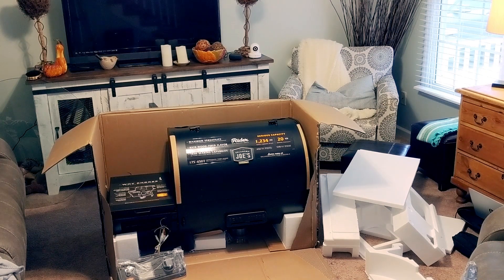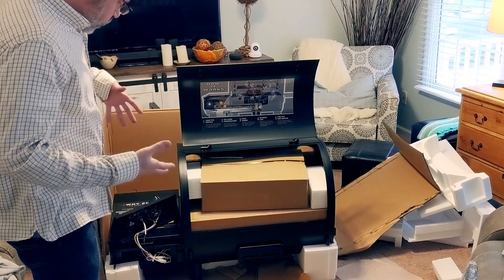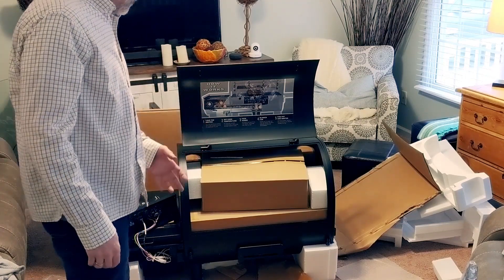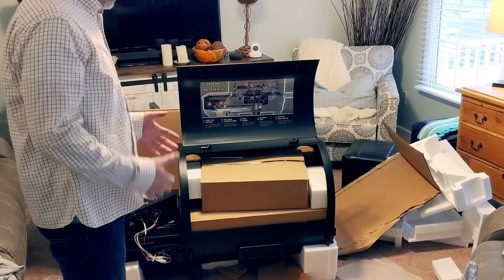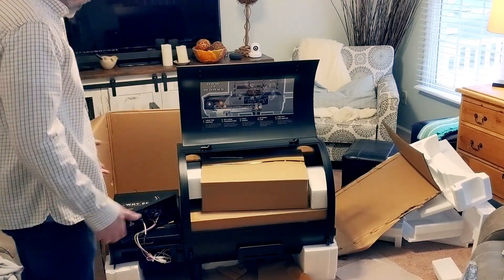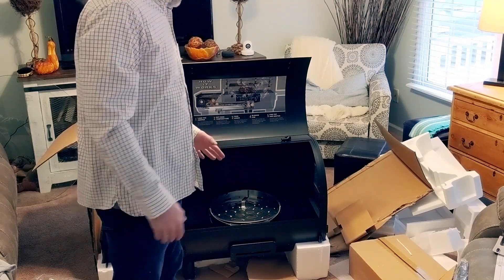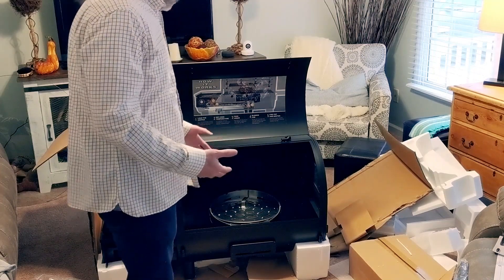The first step is to attach the controller to the hopper. I've pulled it forward out of the box — you can't attach the controller unless it's sitting on the ground. I opened up the cooking area to see what was stashed in there and removed some items to use in later stages. My next step is to get this out of the box and sitting on the ground, getting the styrofoam clear of the ends so I can move forward with assembly.